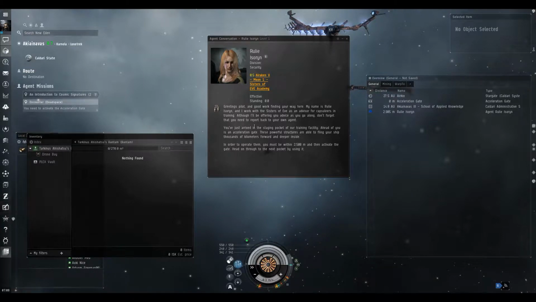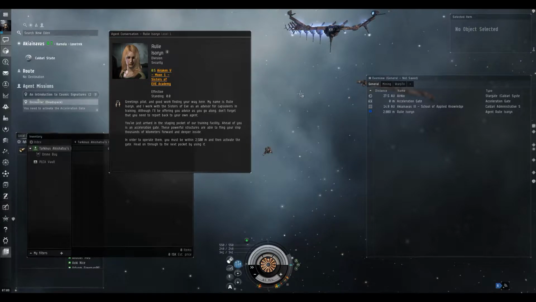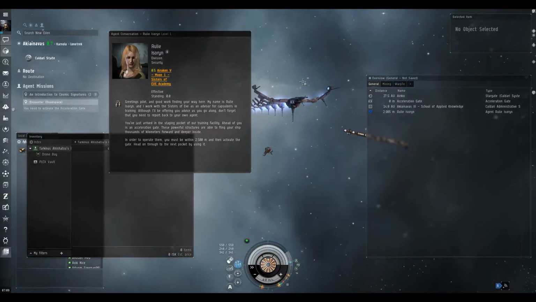Ahead of you is an acceleration gate. These powerful structures are able to fling your ship thousands of kilometers forward and deeper inside. In order to operate them, you must be within 2,500 meters and activate the gate.